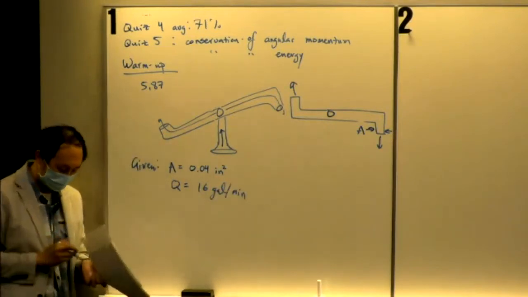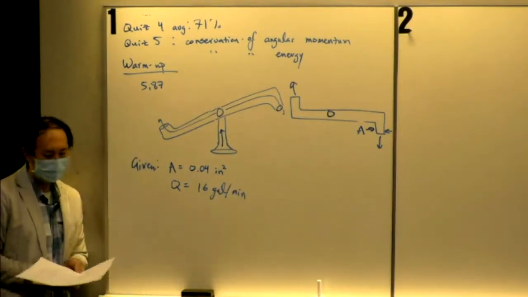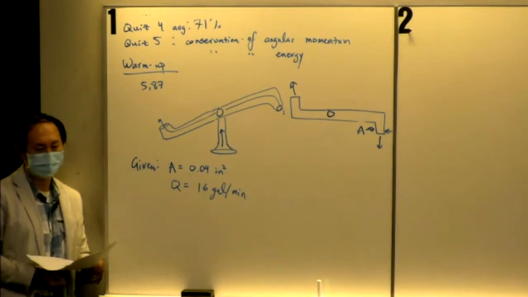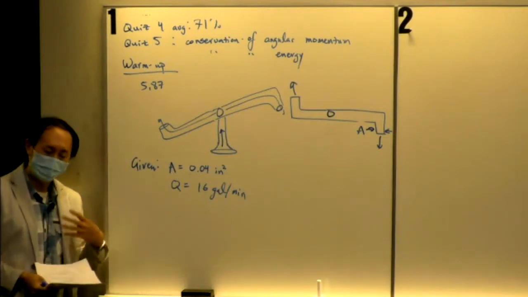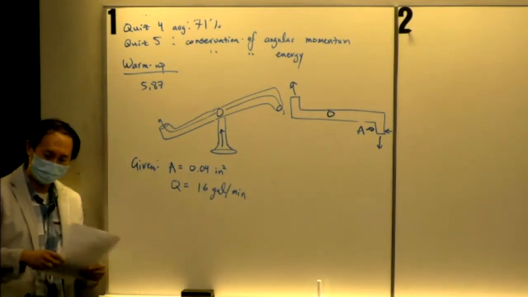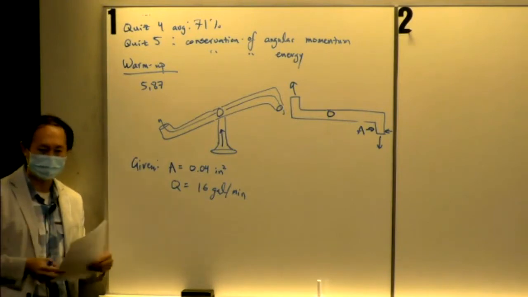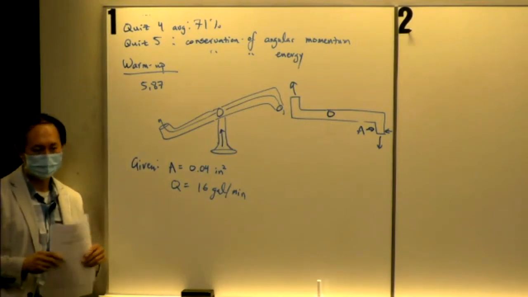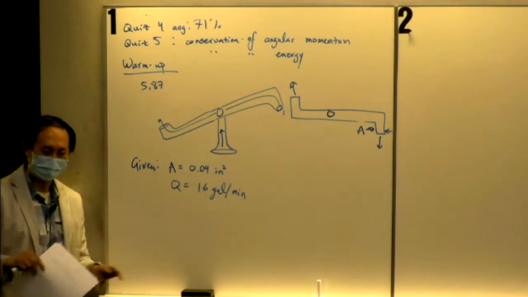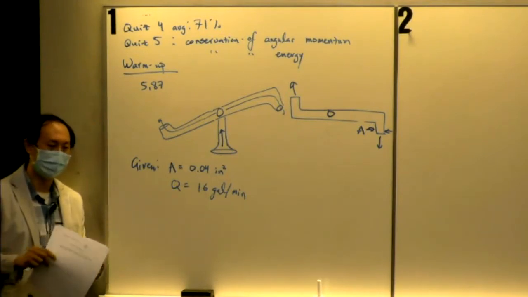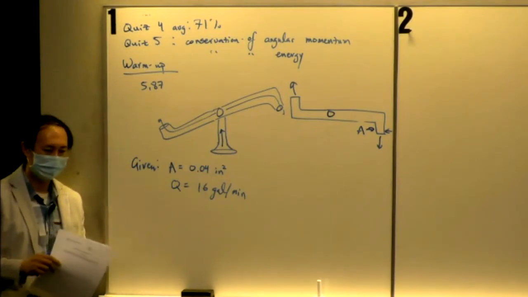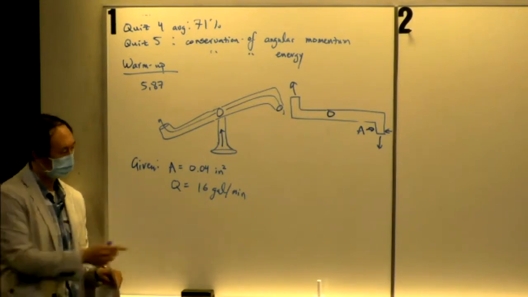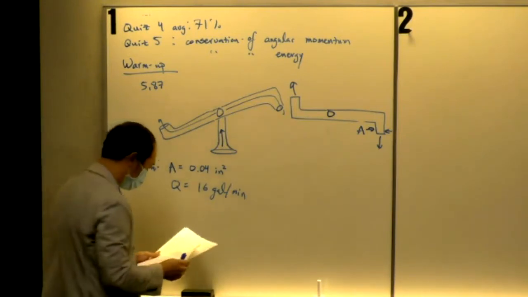Given your flow rate, now this gets to a conservation of energy problem. The hose that comes out of your house, that little faucet, doesn't actually prescribe flow rate. It just prescribes pressure. But you have losses as it goes down the hose. So if you've got a hose that's like 1,000 feet long, you can get very low flow rate. If you've got a reasonable length hose, you can get this flow rate here.